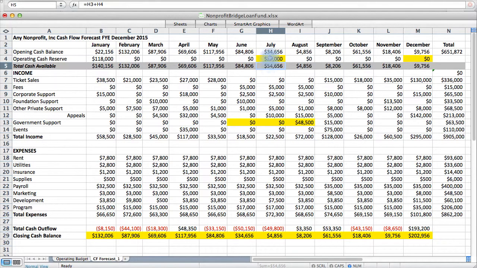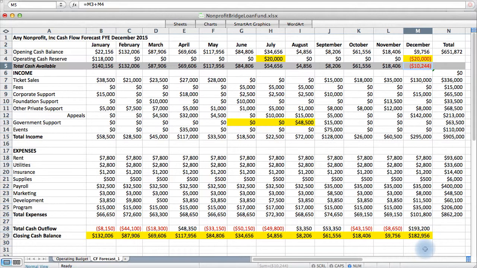Well, remember, if this was a loan, you are going to have to pay it back. And you begin to take a look at which cash balance month puts you in a position to pay the loan back. You can see right here in September that there is plenty of money to pay the loan back, but if you take out $20,000 in cash, you're going to short yourself in October and again in November. And so you decide to wait until December and you put the minus $20,000 right there to show that you are going to pay the loan back. You still have sufficient cash here to meet your operating reserve requirements for the following year.